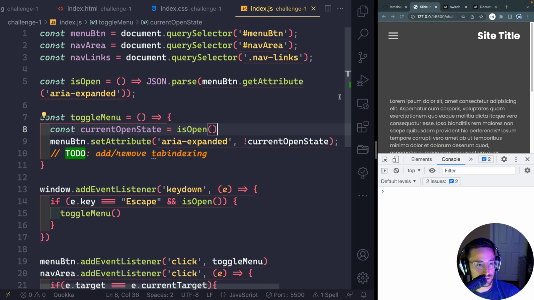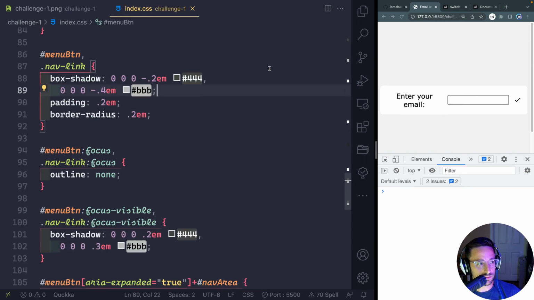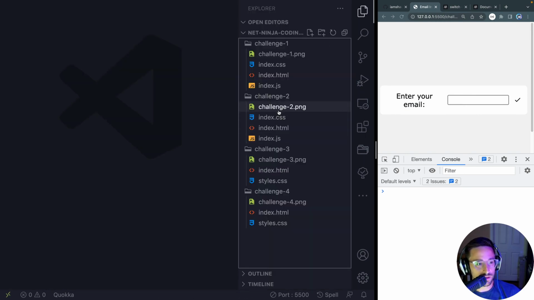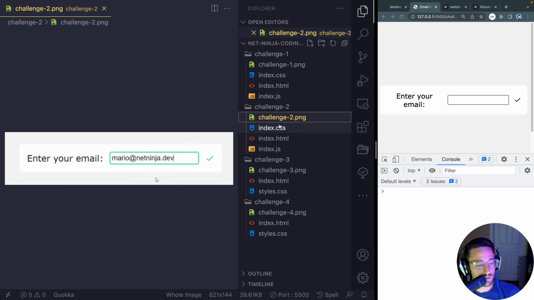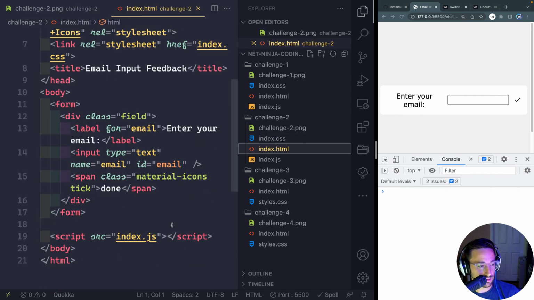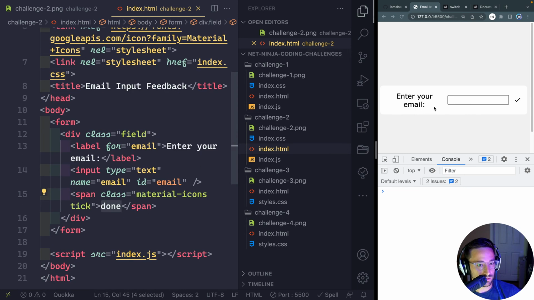Okay. Let's come over here and look at challenge 2. I think I should be able to just do this. Let's close all this stuff down. Challenge 2 right here. There you go. I think if I remember correctly, you are basically doing some kind of check on this, and if it's correct, you add green to the checkbox and that kind of stuff. Do I have a check already? I do. Material icons. Has he already pulled it in? Oh, yeah, it's cool. Oh, this is going to be awesome.